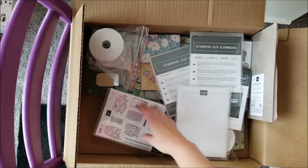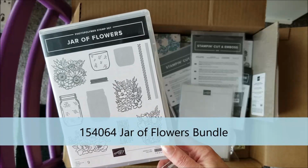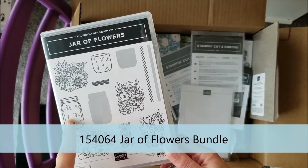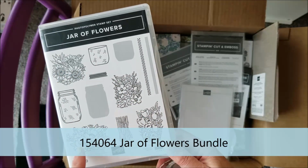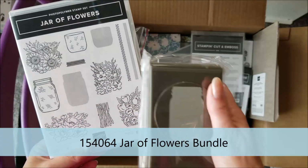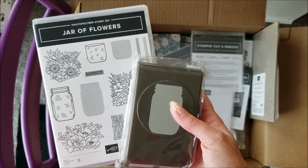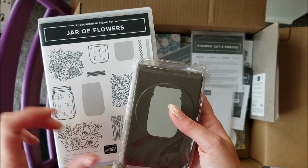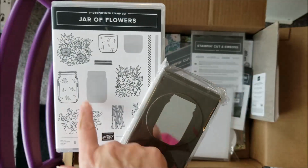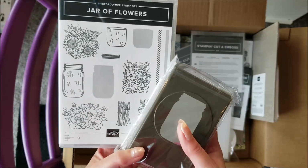Let's see, I also got the jar bundle. So this is Jar of Flowers. It's got a couple of jars and then some little half jars and different sets of flowers that you can put in it. And then it has a coordinating punch. How cool is that? There are also shaker domes that are the same size so that you can make shaker cards with the jars. That's called the Jar of Flowers bundle.